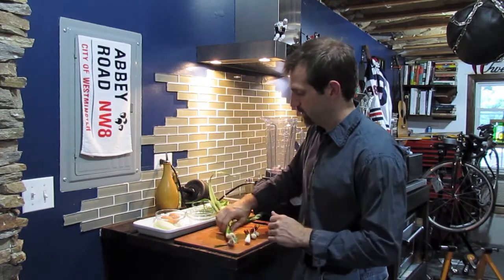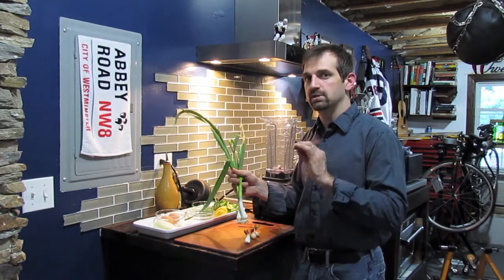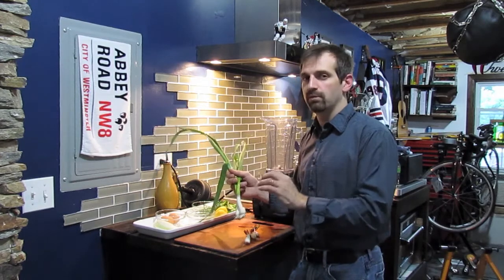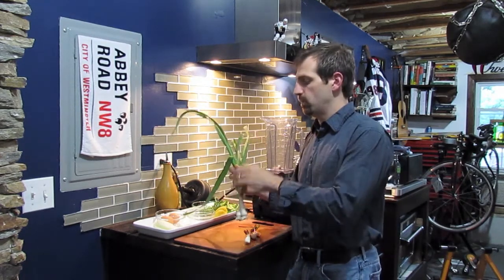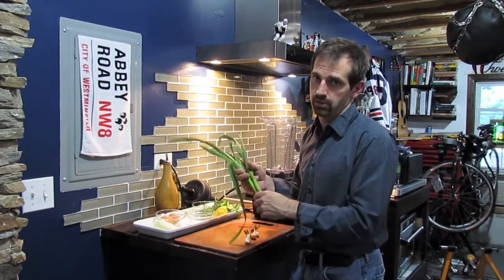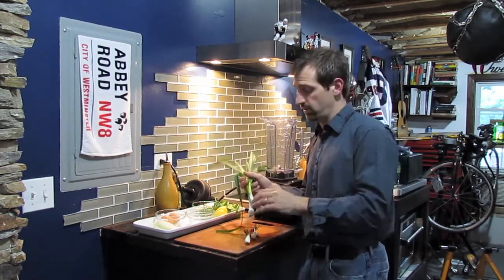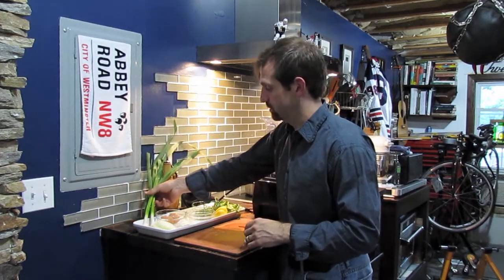The farmer takes it from there and turns it into what we love. Spring garlic is available early in the farmer's market season, or at an all-natural grocery store, right through that April, May, June time period. After this stage they go into what are called garlic scapes — check those out too. When I find them I'll definitely do another episode on those; they can hold their own episode all on their own.